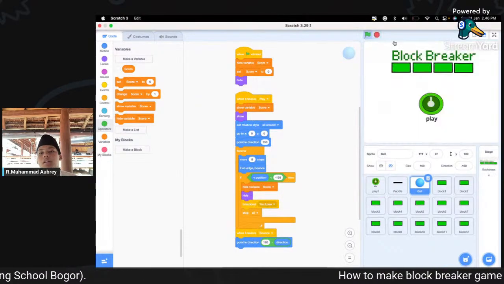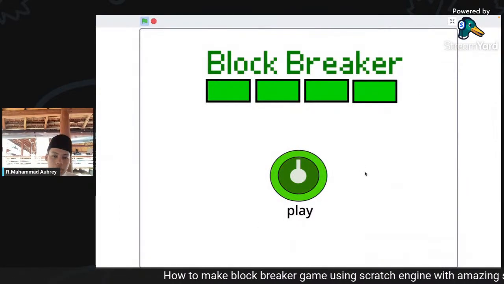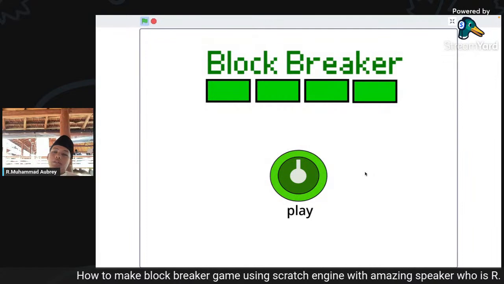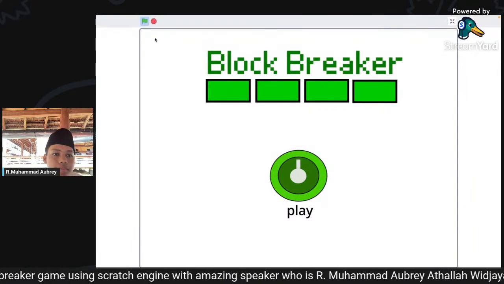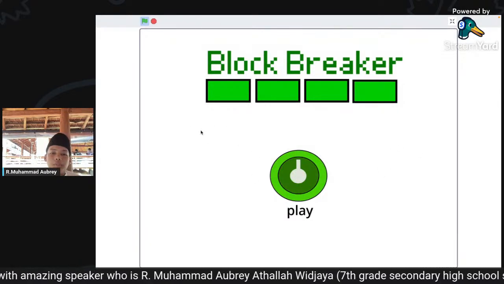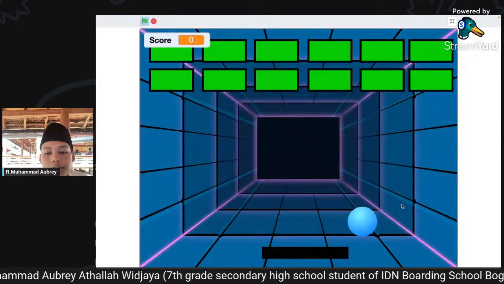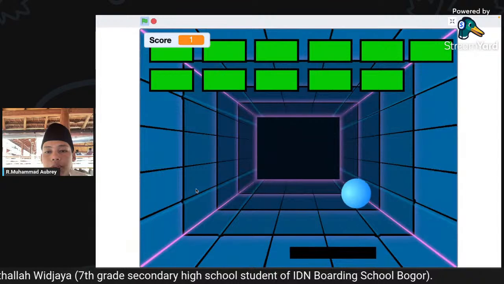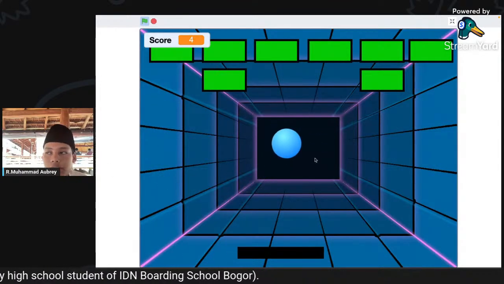Now let's start again. I will give you a demo. To start the game, you need to click the green flag, and then point your mouse pointer to the play button, and then click. To control the paddle, use your mouse pointer.